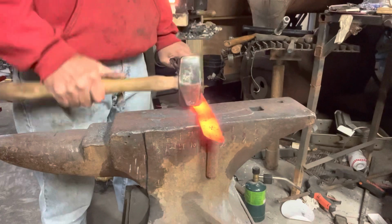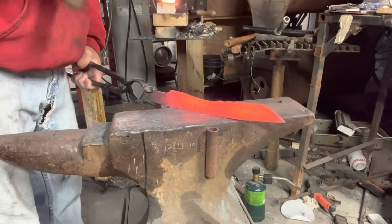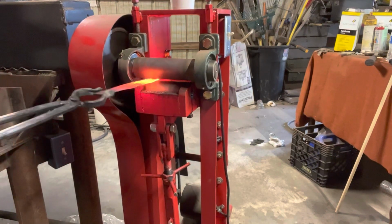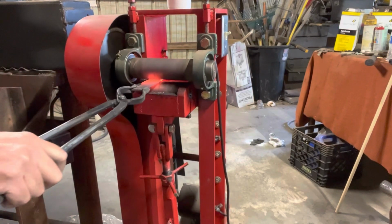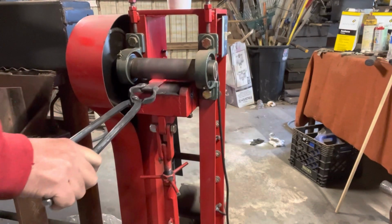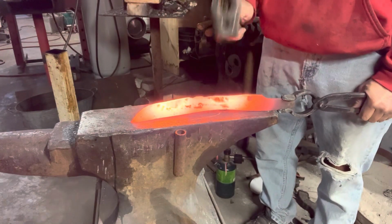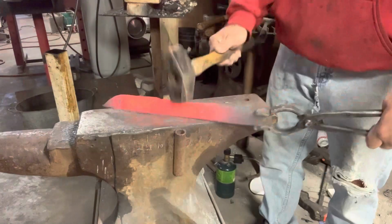Once I get it hammered close to the finished shape, I take it back to the roller mill just to make sure that it all is the same thickness. I run it through a couple of times, but this first round, it bananas like crazy. And it freaked me out just a little bit, but I knew I could take it back to the anvil to straighten everything up. So this just made sure that everything was uniform, which by the banana shape proved that it was not after I'd hammered. So it just shows I still need to do a lot more work, a lot more practicing on my skills.